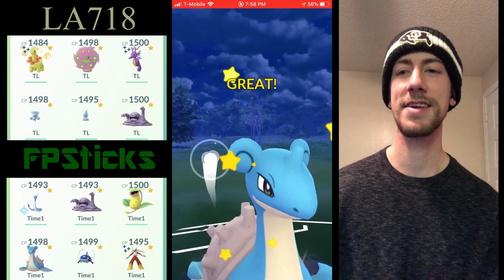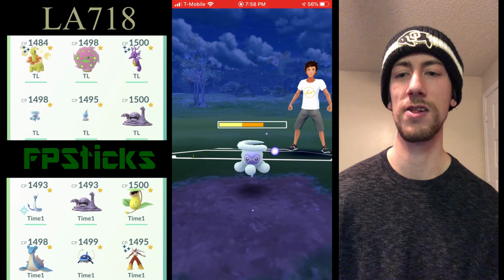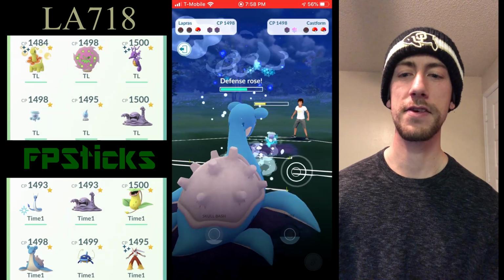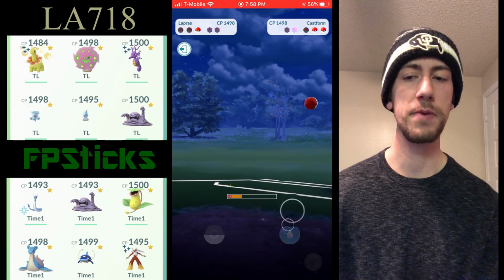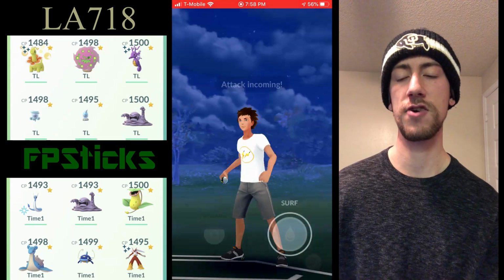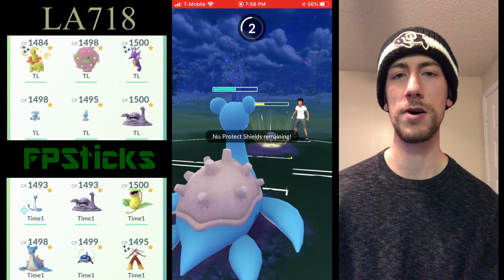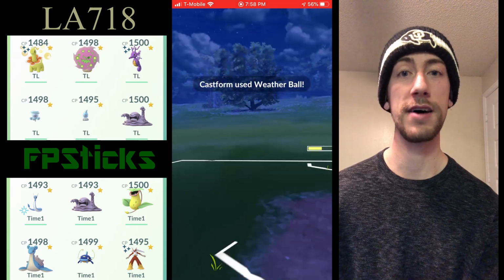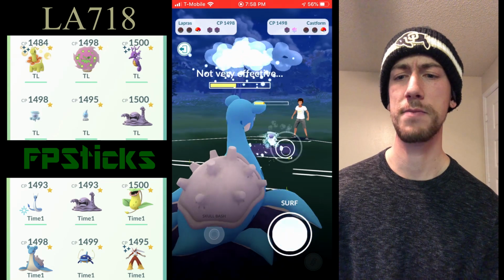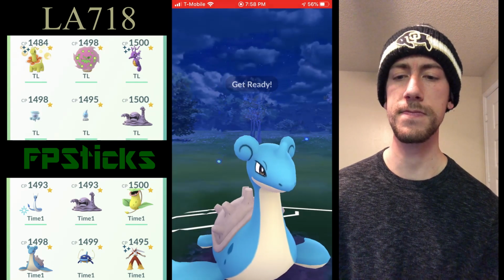Man, LA718, we should call him the cast form king, because he loves rolling with cast forms. I land the Skull Bash there, which puts me in an even better situation, and I'm able to Ice Shard down the Meganium. So now I turned this horrible scenario into a positive scenario for myself, and I'm actually going to end up being able to take this match.